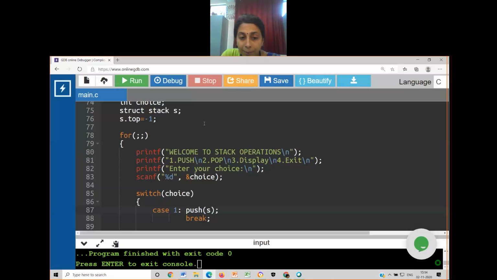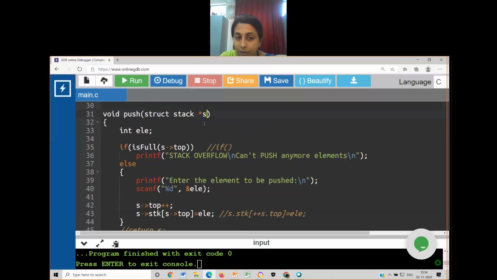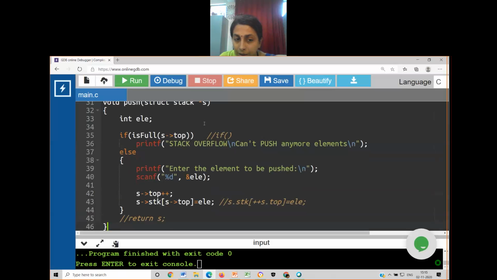So the first thing that I modified was made s to star s, then replaced dot by arrow, removed return s. When I removed the return statement, I made the return type void for the push function. When it is not returning, there cannot be any receiving variable.